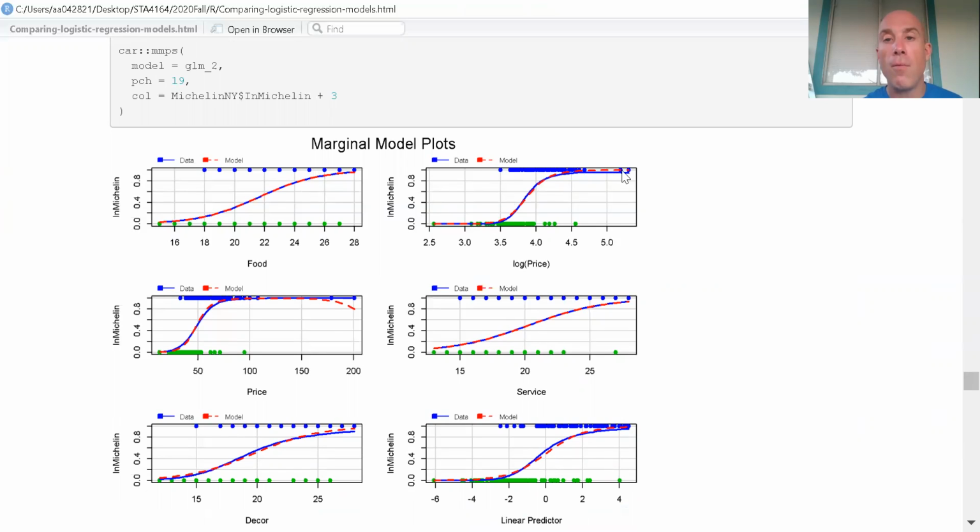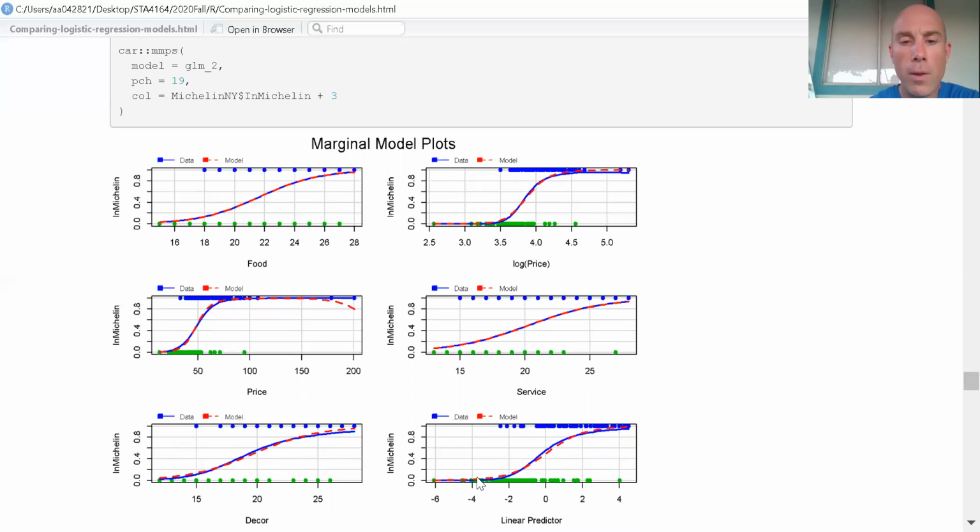Now here, there's a little bit of difference. When I plot all these out like this in ones, it's kind of hard to zoom in, but otherwise there's going to be a lot of plots. But this isn't too bad. What about price and its curve? There's a little bit of difference over here, but when we start looking at non-parametric estimates on the far left and far right, expect things to not really work the way we want them to. They get kind of wiggly, like a limp noodle. Service, pretty close. Decor, it's not as tight of a fit as we would like.